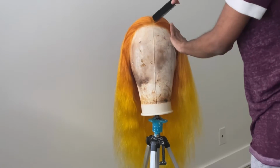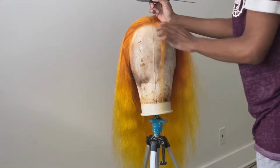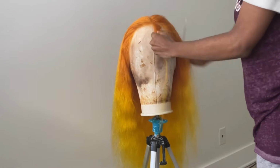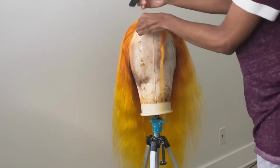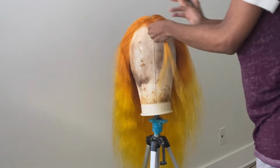So now we're going to go ahead and get into styling the wig. Here I'm just semi-parting the front of the wig. I did decide that I wanted like 2 strings hanging down with the high ponytail and leaving some down. So here I'm just separating it.